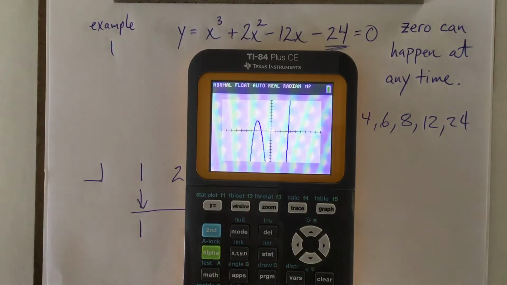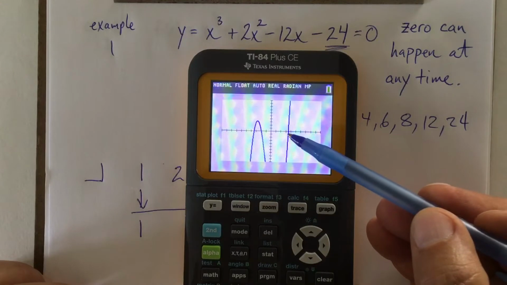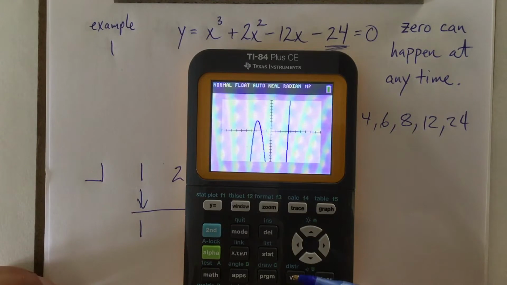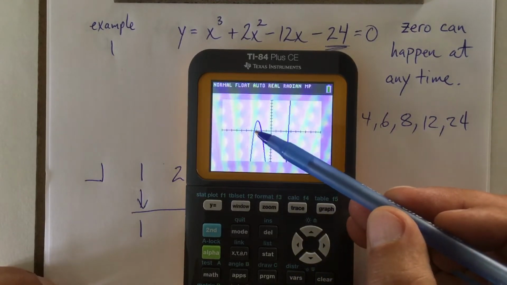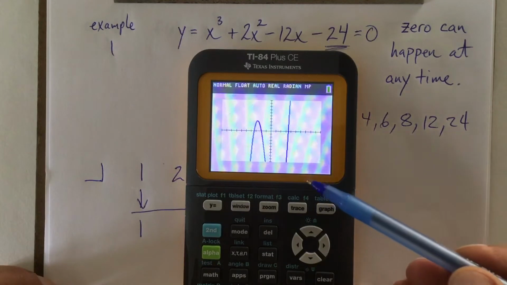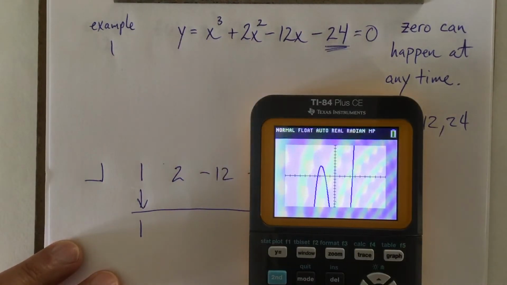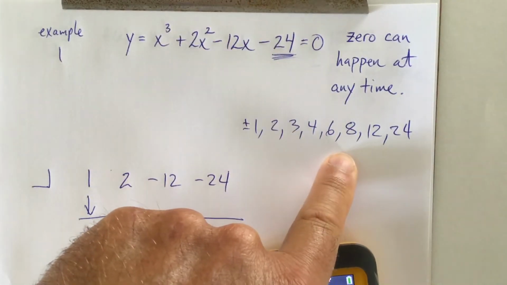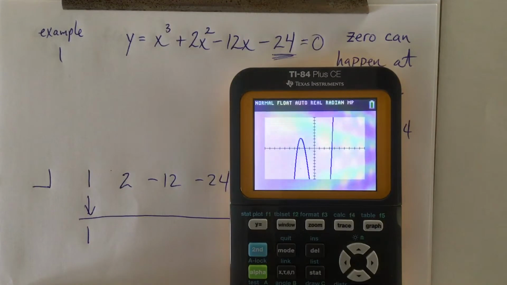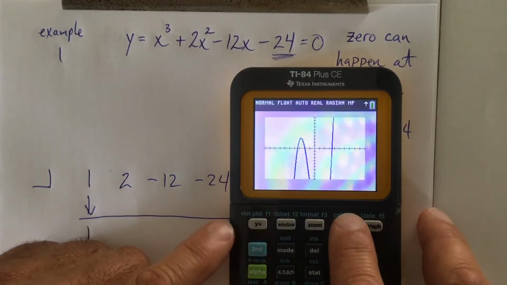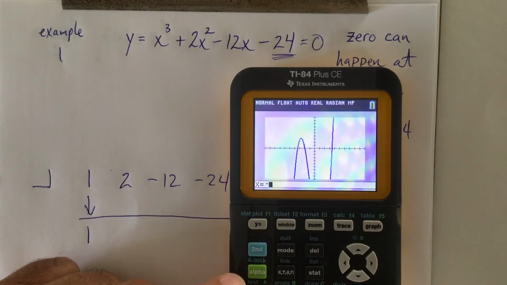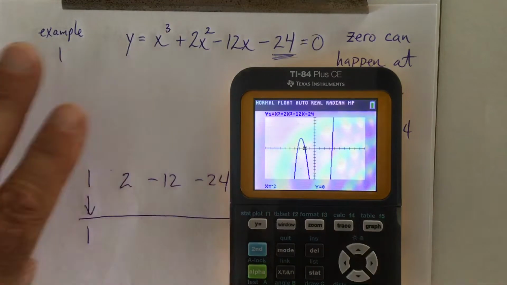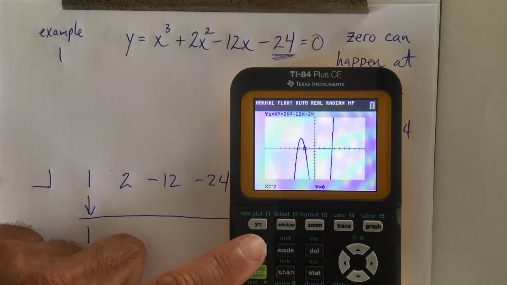So here we go. It appears to me that this number right here is between 3 and 4. Down here it looks like it's between negative 3 and negative 4. But, heck, those aren't in my possible list of numbers. The only one that looks good to me is negative 2. So I'm going to say second, calculate the value at negative 2. And what do I get? I do get that that's a 0. So I say, okay, I'm going to put the calculator aside for now and just crank out the algebra.